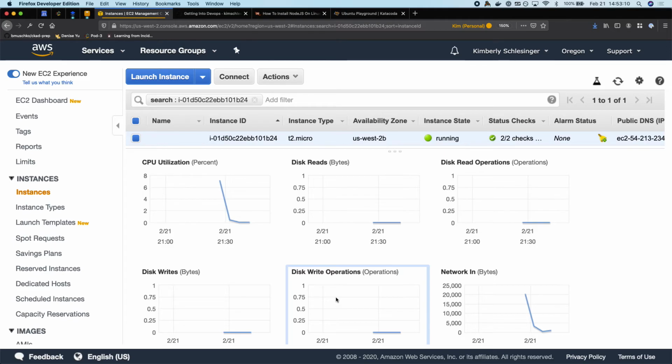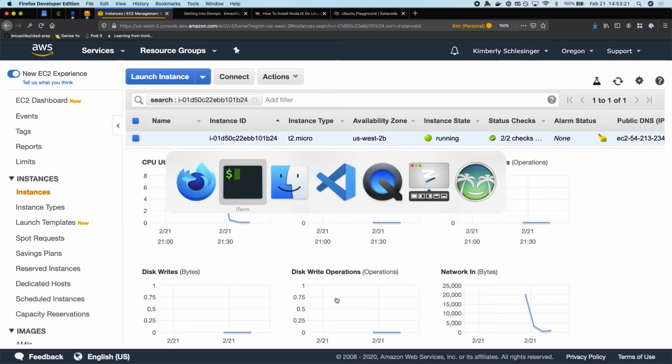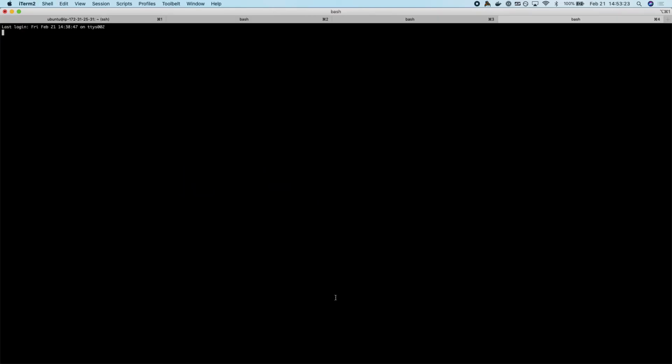Can you have multiple instances on one computer? Like, on my computer, can I just have multiple instances? Oh yeah, you could literally have 10 instances, and you could open a new tab in your terminal and SSH into each instance. I mean on your own computer, just like an operating system itself. Yeah, you can. I don't know why you would do it. You can set up dual booting on some computers where you choose what operating system to use. Yeah, that's what I have set up. Would that be an example of two instances?